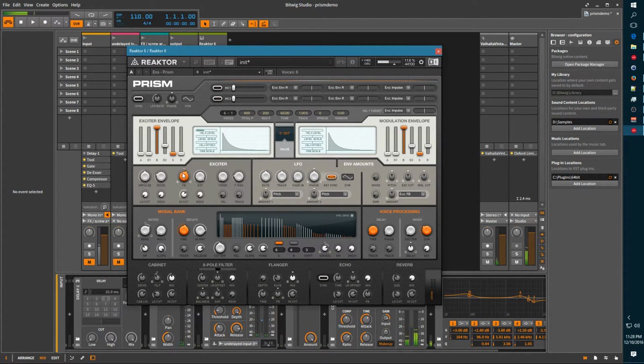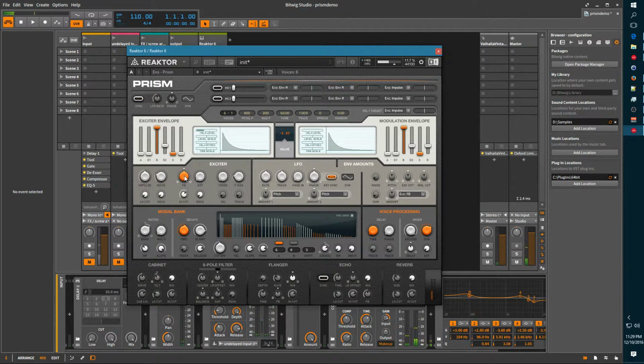And now we'll turn up the feedback. Now we'll turn down the cabinet. Right, so you can hear there's a whole bunch of different sounds you can get from running these effects through the feedback, and then of course it goes into the modal bank again. One other thing I want to point out here before we go on is that this feedback actually comes out of this exciter section. So let's turn this up a bit.